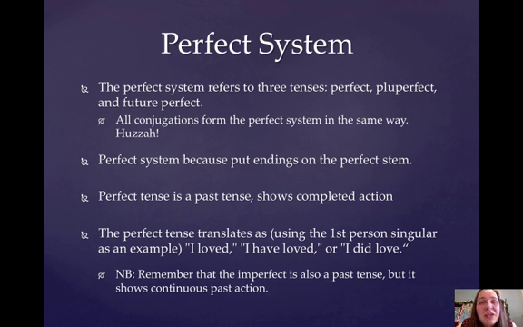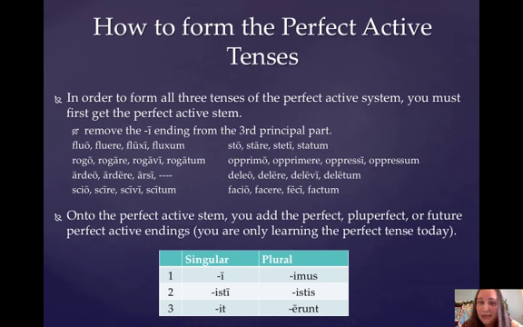now also remember you have learned a past tense before. You've learned the imperfect tense, but the difference is that the perfect tense tells you a completed past action. I loved, right? Something that just happened in the past, the action is completed. The imperfect shows continuous past action. This is why it translates used to love or was loving or something like that. So this is one of the many reasons why you've got to be careful in how you translate the imperfect tense, because you can't just translate it as a simple past in English, because that's how we render the perfect tense, okay?